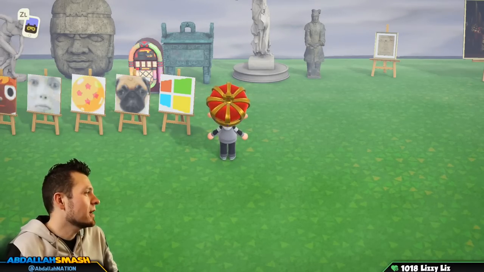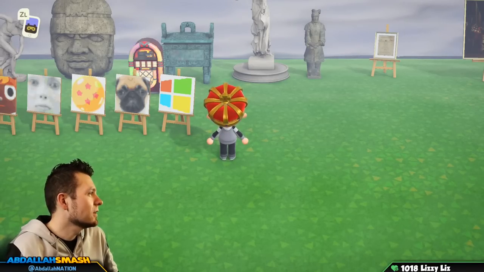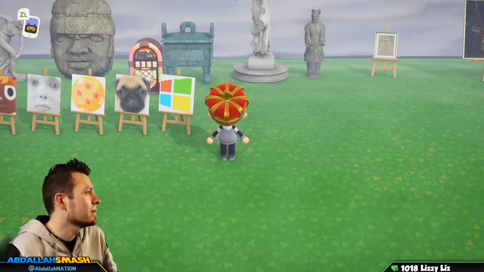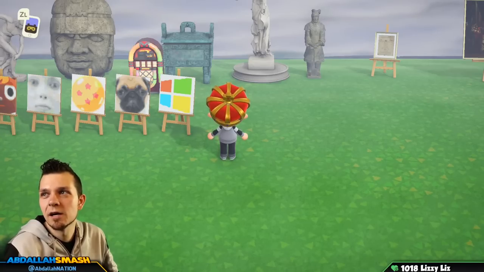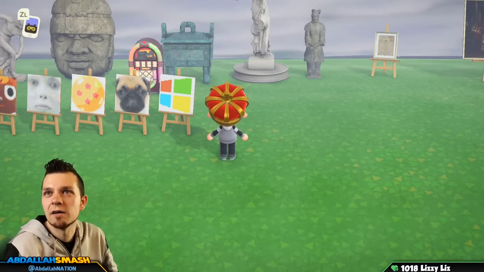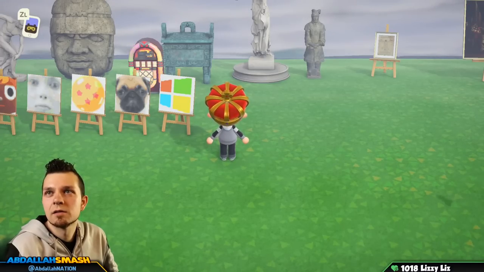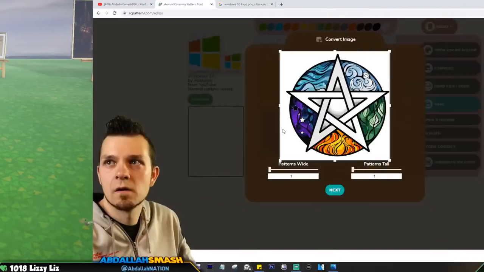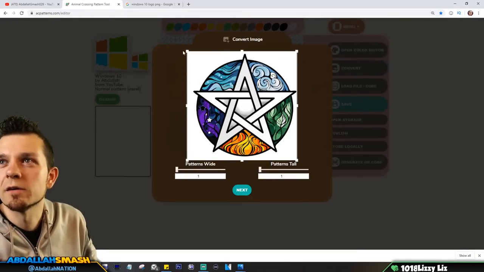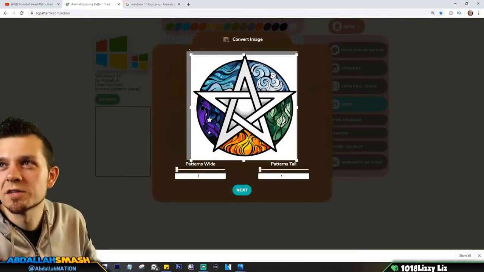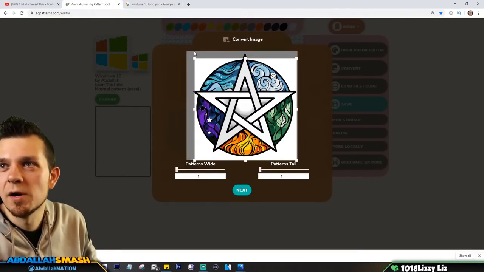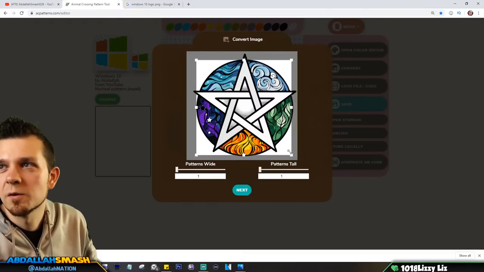Okay, so I got some sort of thing by recommendation from Biwa in the comments. This is the pentagram symbol that I'm going to be putting in here to see if it works out. Let me give that a shot. Alright, so this is kind of what we're looking for. I hope. I don't know how well it's going to turn out, to be honest. I'm going to try to trim off the edges, because remember, the smaller the better. But I don't really want to trim off too much. I think this looks fine.